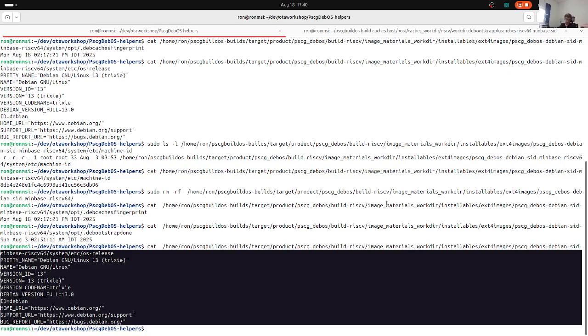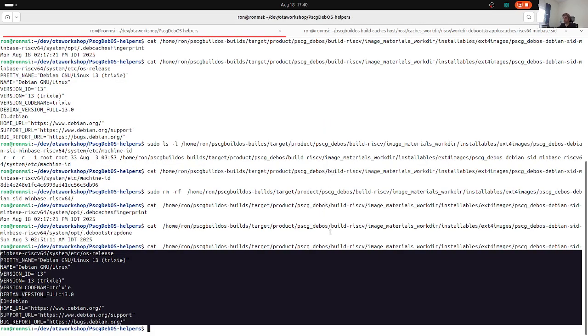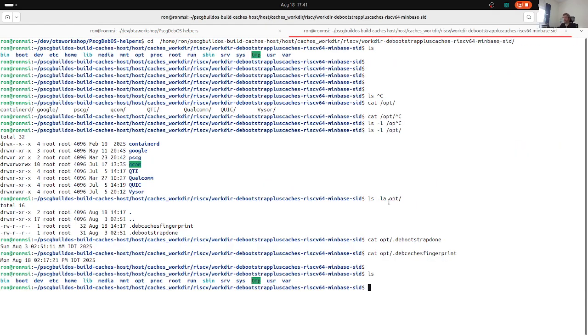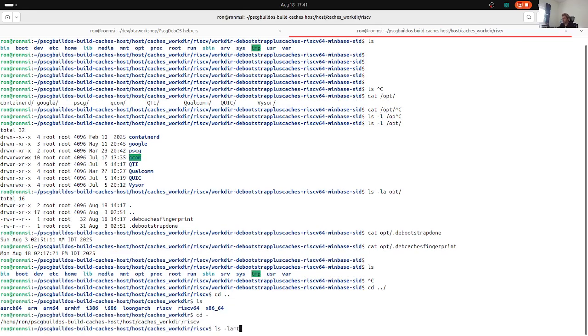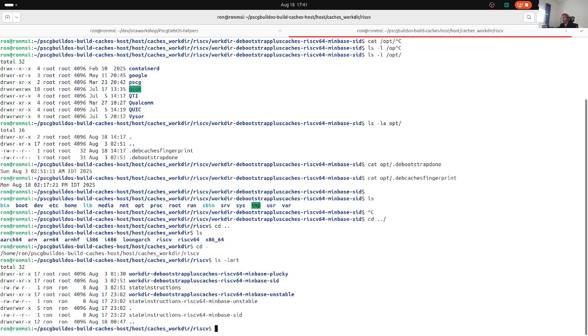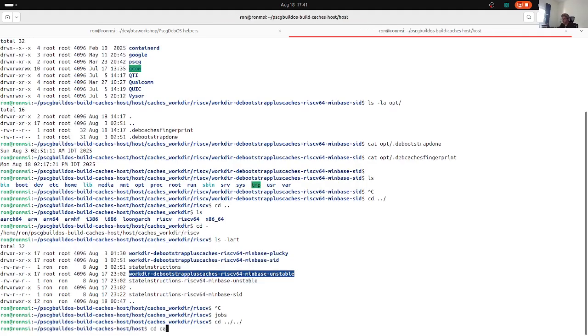I can delete everything, as I mentioned, and I can go one level up, because I already mentioned that, speaking of the caches themselves, the distro itself doesn't matter if I just want to update caches. So this is where the caches worked. And here we have the bootstrap plus caches, which is not what I want. I want to go to caches.